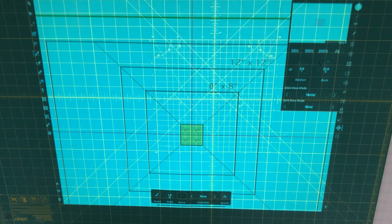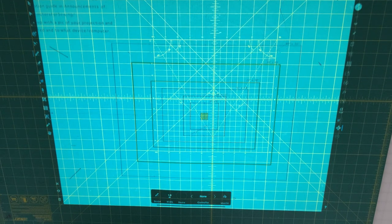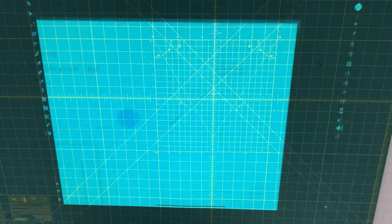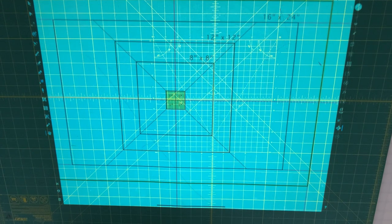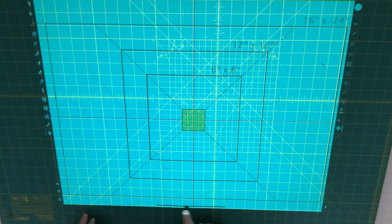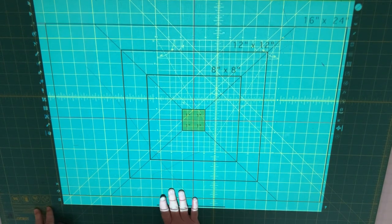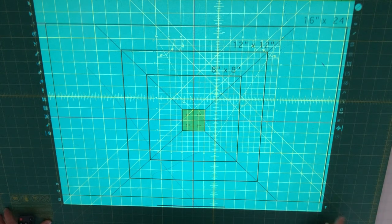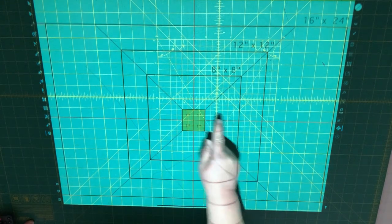The next thing I want to do is open Affinity Designer. I already have open the calibration image, and this is the image from the projector group. On here it looks a little different because it's zoomed way out, and also my cutting table is very small, so I'm only going to use just the inner portion of this. But if you have a larger cutting surface, you will use more of it. So I'm going to go ahead and zoom this in until the boxes match. Now I've got a pretty good 16 by 24. The 16 by 24 looks good, 12 by 12 looks good, 8 by 8 looks good, 1 by 1 looks good.